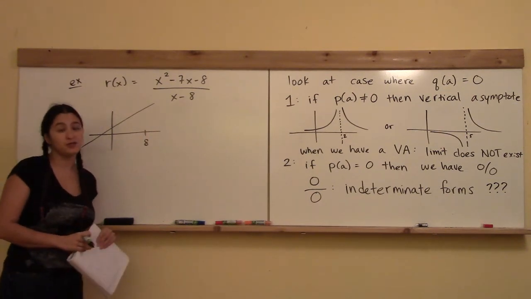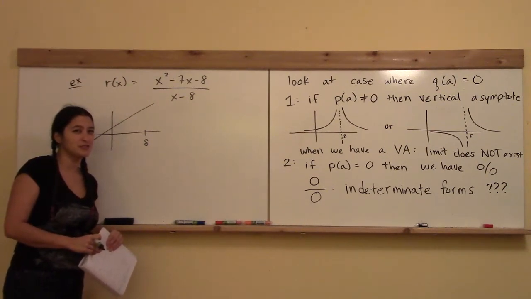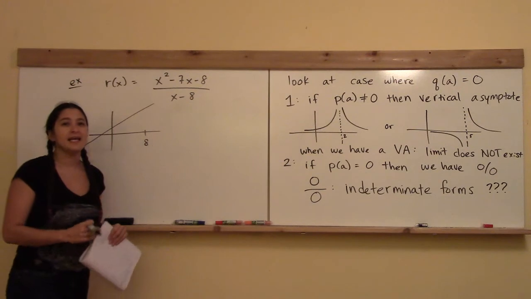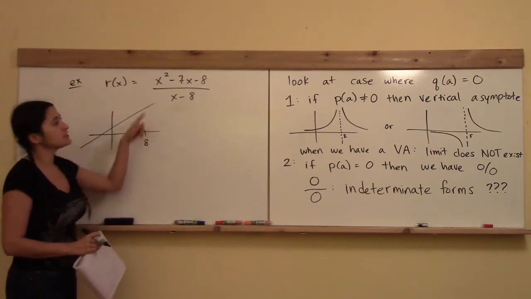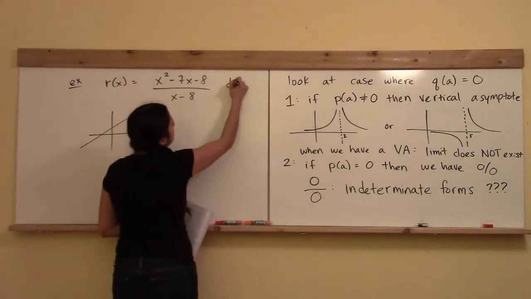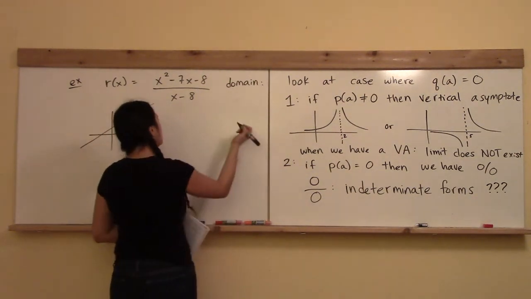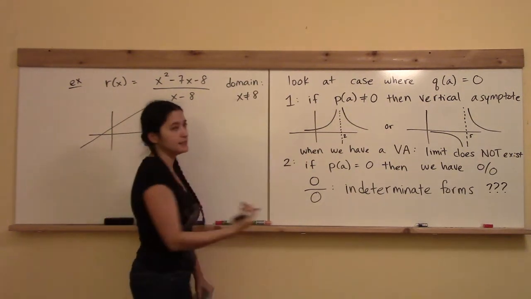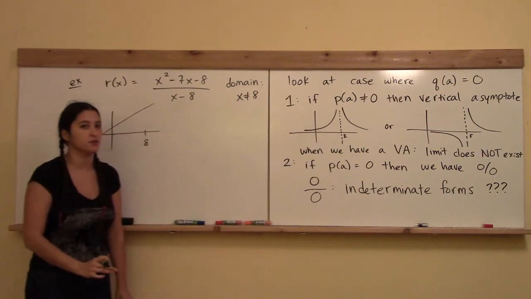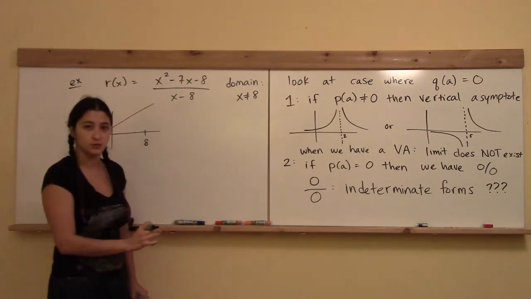Do you guys remember what the domain of this function is? Do you remember domains from pre-calculus? Domain is all the numbers that are okay to plug in. Okay? What is the domain of this function? See how much you remember from pre-calculus. It's all real numbers except, can't use 8 because 8 would give me a bad spot there where I'd be dividing by 0. So the domain is all real numbers except x equals 8.